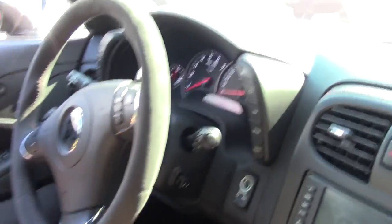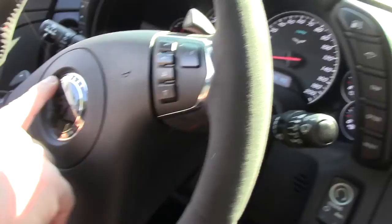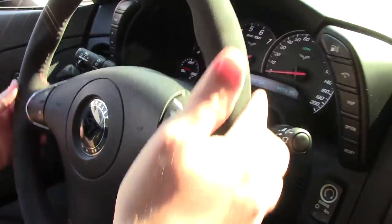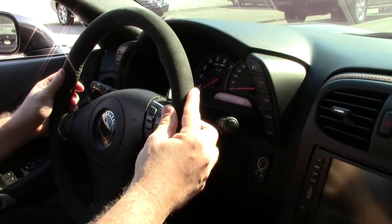Welcome back to Buy a Vet. John Ivankovic here. We're going to take a little bit of time to do the interior and a little drive of this beautiful Centennial Edition Corvette. As you can see on the steering wheel, we have the Lewis Chevrolet with a hundred years. This is a suede steering wheel on this Grand Sport.